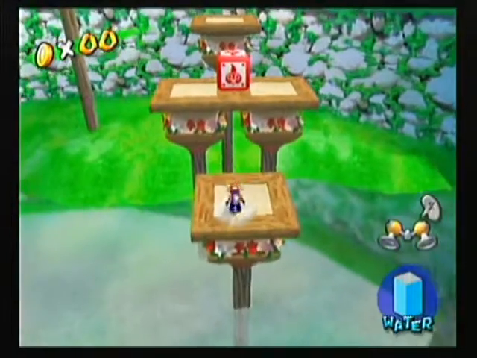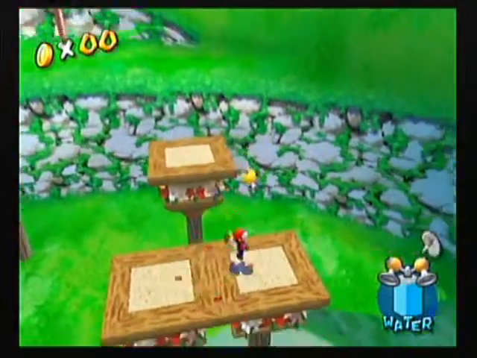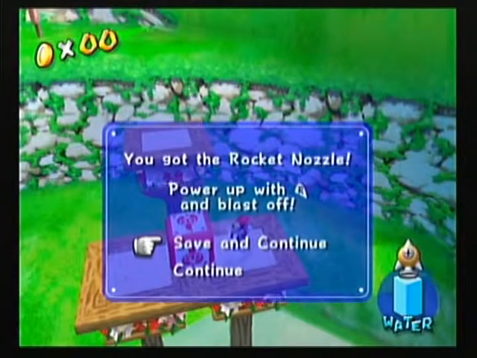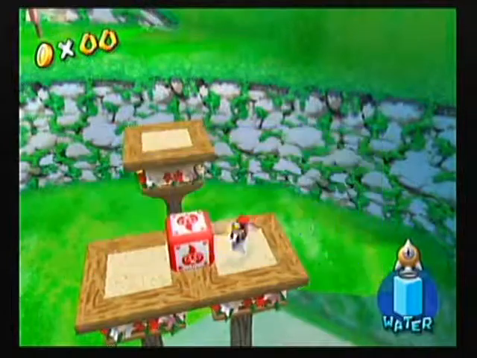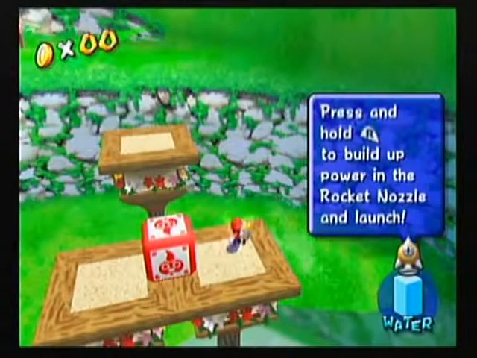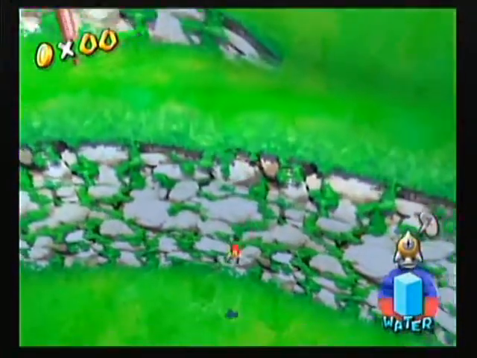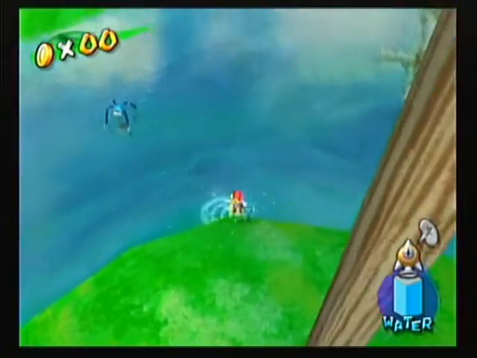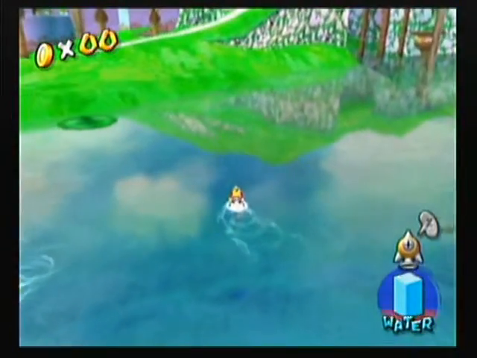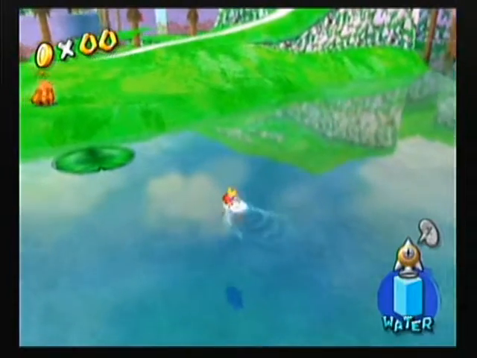Inside that crate is another nozzle for you. Yeah? Yeah. We'll replace the jet one. Rocket nozzle. So I don't even have to do anything, it just automatically replaces it? Yeah. Oh. You can use it now. It takes time to load it up. So I'm assuming I gotta do that. Can't use it in the water. I see that.